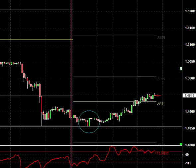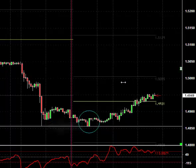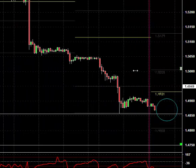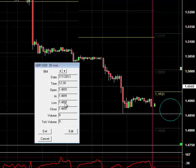You'll notice the indicator that I'm using here is the CCI indicator. Now, there is what I call a 10 pip range. Based on Friday's price action and the low, which printed at 1.4857, let's go back to the market open on Sunday. Price needs to move all the way back down to a 10 pip range. On that very first 30-minute candle, it only goes as low as 91, and the actual low here was 57. So price would need to come down to 67 in order to qualify for that 10 pip range.